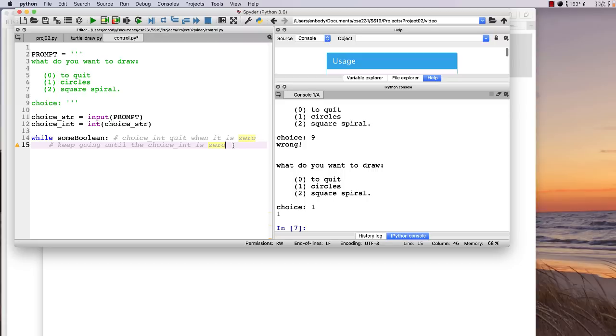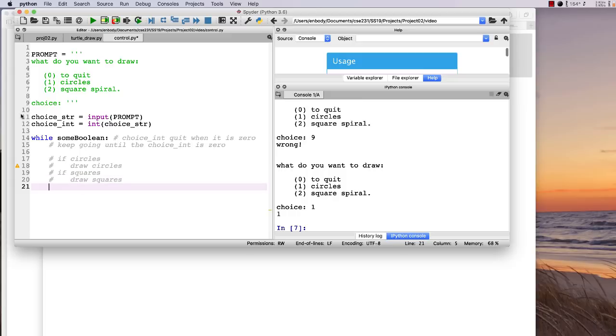And what do you do in here? Well, you're going to need a conditional where if they've chosen to do circles, then we draw some circles. So all your drawing circle code goes in here. And then if they've chosen squares, then you'll draw your squares in here.